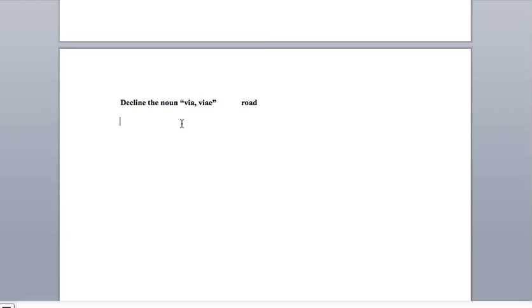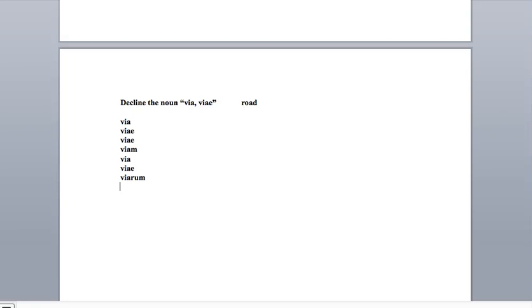It should be something that you do very, very quickly because you know the endings very well and you know what they are and how to get them. So we write the nominative form and the genitive form. We get the base of the noun by removing the genitive ending, so that means that for the word road, the base is the letters VI. And then we attach the remaining first declension noun endings.